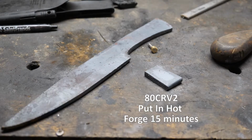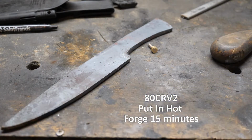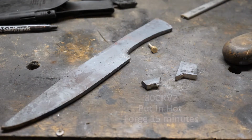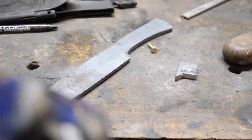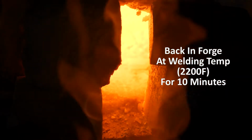Okay, so here we go. I've got an 80CrV2 knife and a little piece that I cut off, and I put it in a hot forge for 15 minutes at the same temperature I was forging this knife at, and I've broken it open here to look at the grain, because I think that's about what this knife should look like right now. And as you can see, that grain size is fairly well controlled. I'm very impressed. 1084 at that temperature would have been a lot larger.